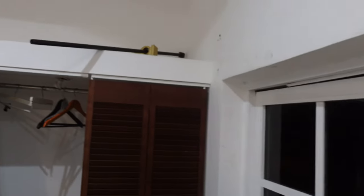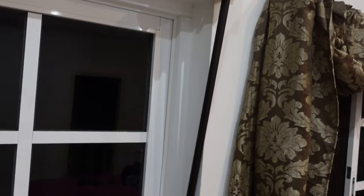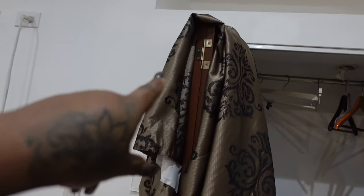As you can see, this rod here is hanging, right? And there's the other piece of the rod up here on the ceiling because I had to put this up here because the bitch fell last night. So here's my door, right? I was trying to close the curtains because even though it's a door, it's a clear window. The curtains are right there hanging up on the closet door. Here's my door, right? So I can have a little bit of privacy.